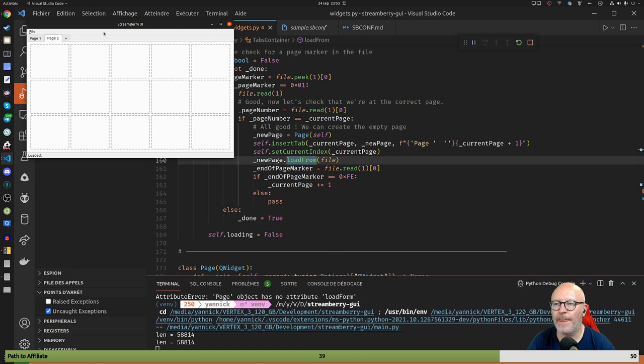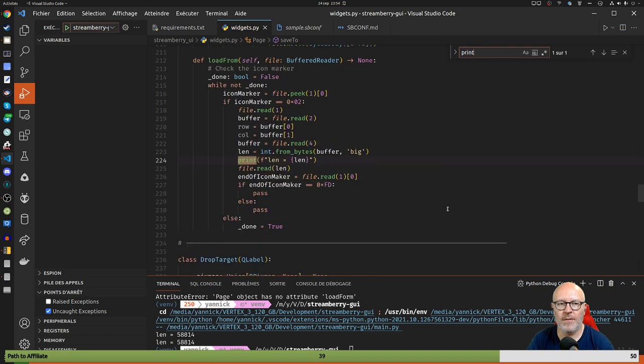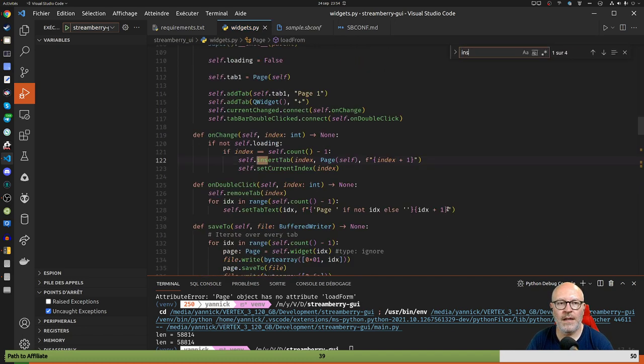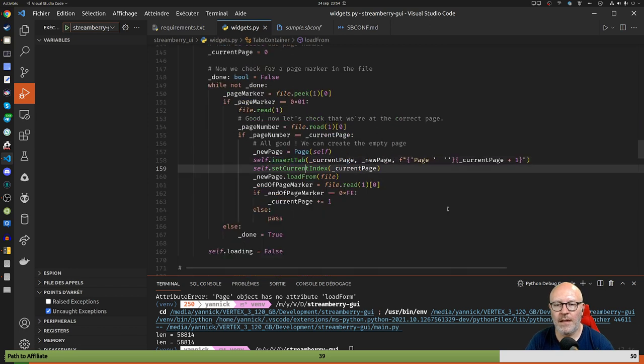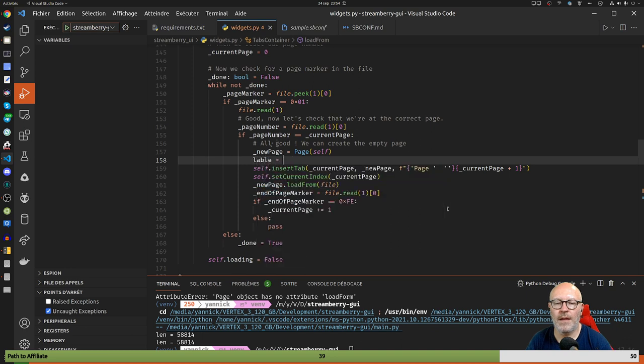This should be 2, and not page 2. So what went wrong here? So I guess I can remove that. I can remove that. And insert tab. That is not right. Label equals. We want page only for page 0, which is page 1. So page equals page space if current page.